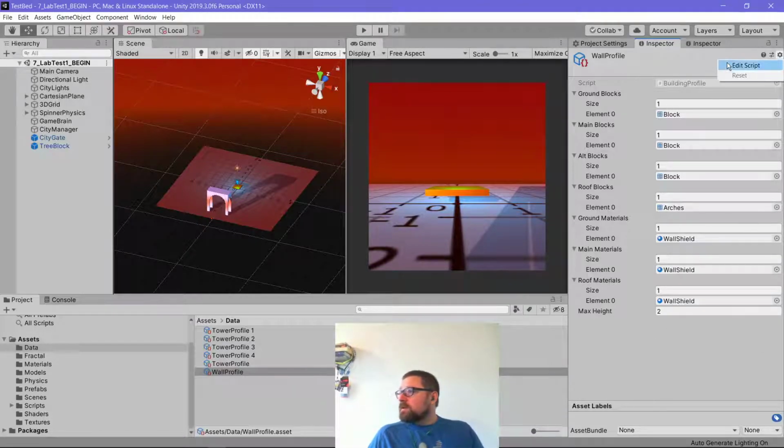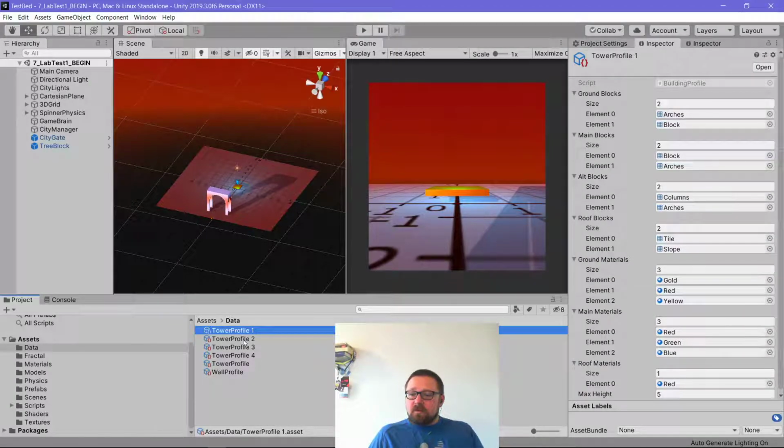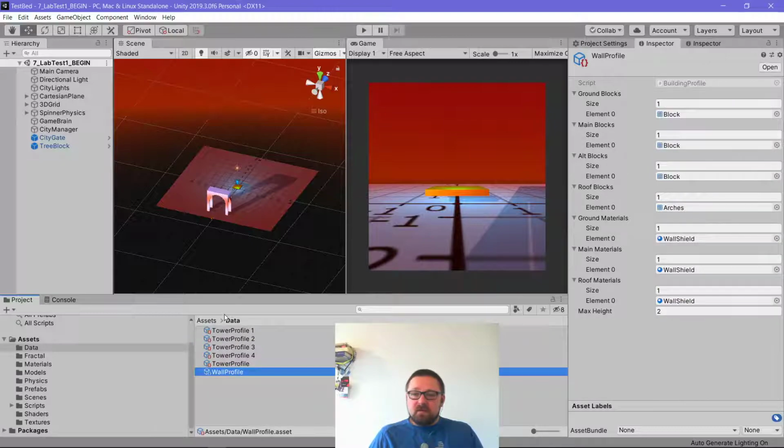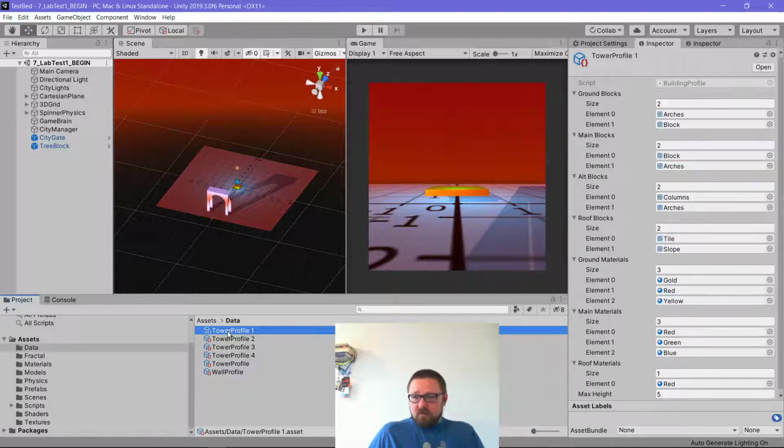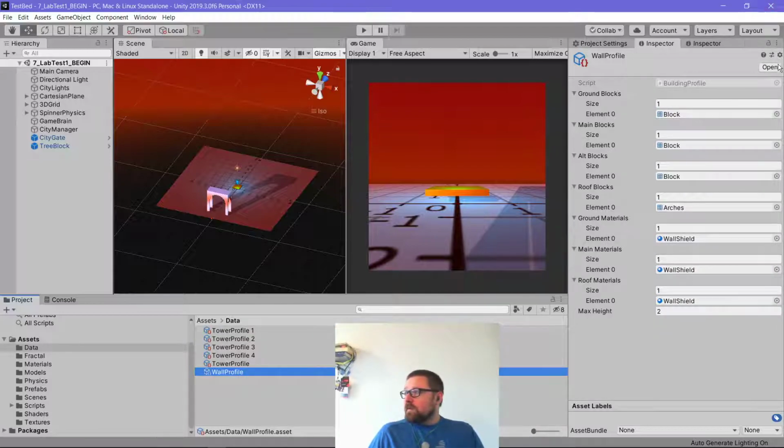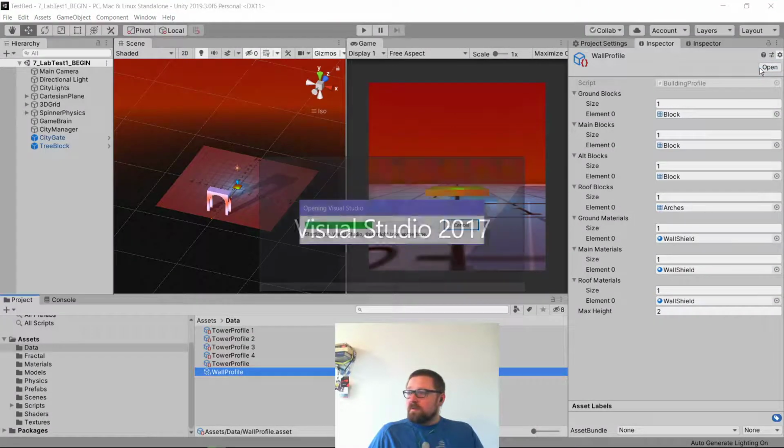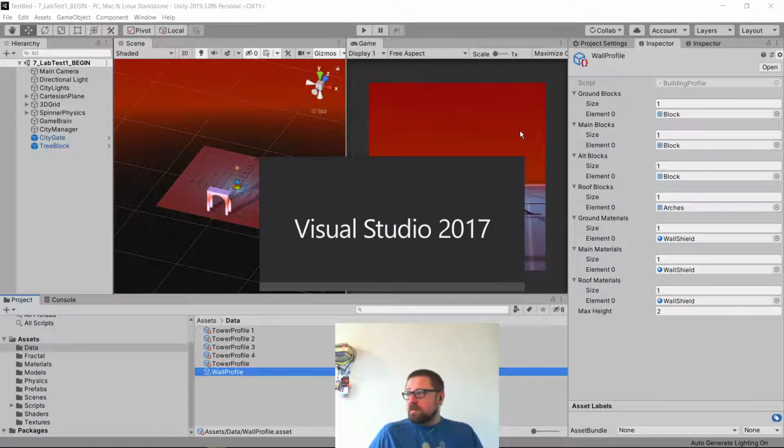Okay, so if I go to any of these assets, the tower profile or wall profile, these are in the data folder. So these are the scriptable object instances that we use for different buildings in our game. Let's go to our wall profile and just hit edit script, just to remind ourselves what exactly this stands for.